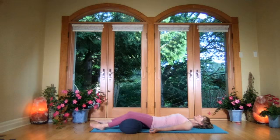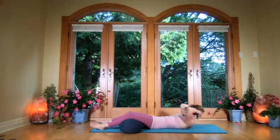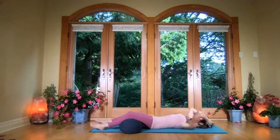Now take the arms behind the head and interlace the fingers. We'll take an in-breath and then exhale, tuck your chin. Now just looking down, really tuck the chin. And then you can slowly lower. Keep the chin in as you lower down. And then you can release the arms to the side.